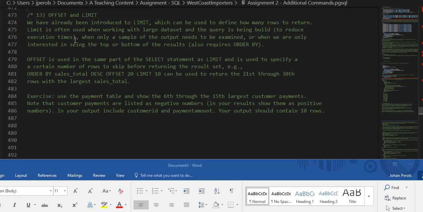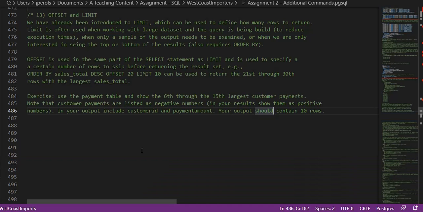We're next going to talk about offset and, to some extent, limit, but limit we talked about before, so this is more focused on offset. Offset is used in the same place as we use limit, which is at the bottom of the queries next to the order by. Limit we use to limit how many rows are returned, but offset we use to change from which row we're starting to return the result set.